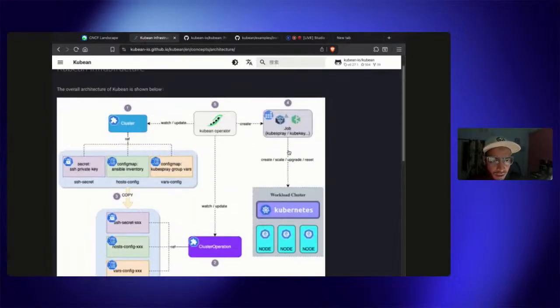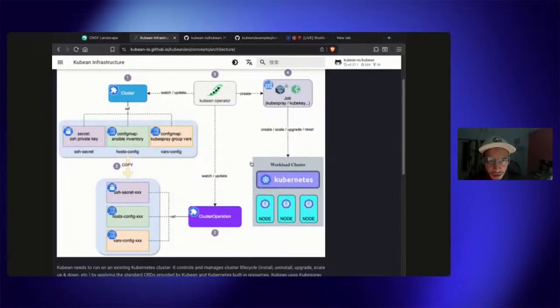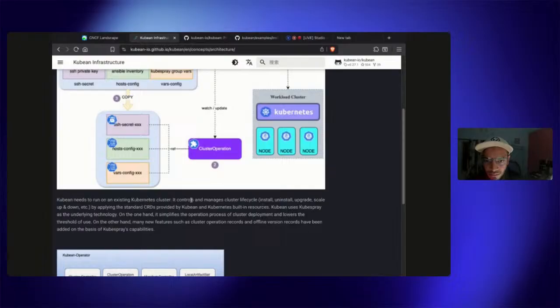Let's see what else we have got. Oh yeah, it is also expanded on Kubespray. It controls the management of the lifecycle, applying standard CRDs. So it has CRDs provided by Kubean and Kubernetes native resources. That's great, we can understand from the custom resources.